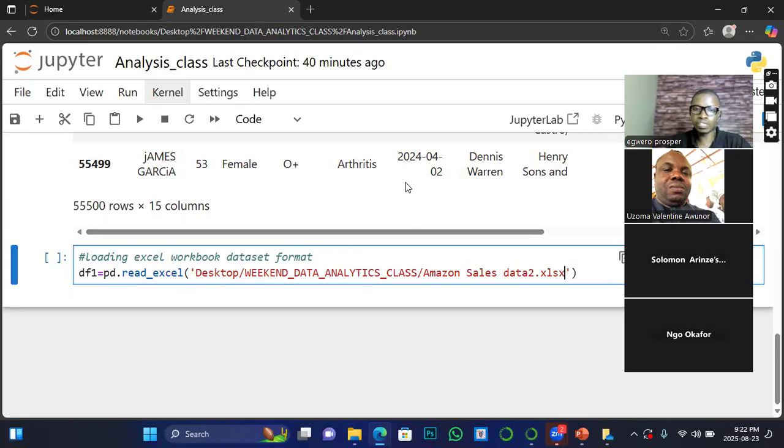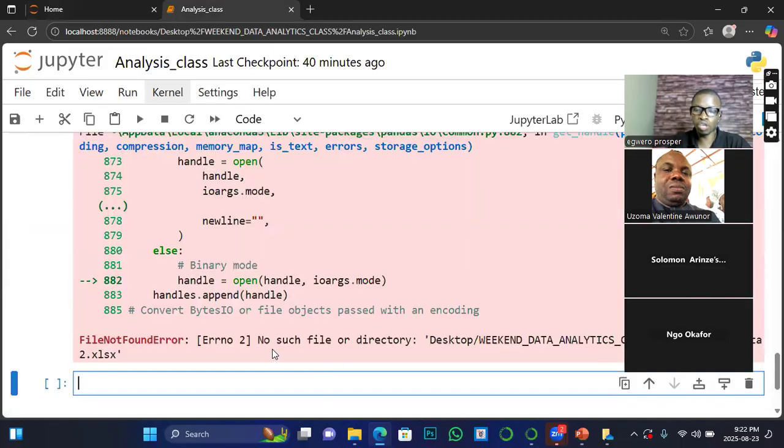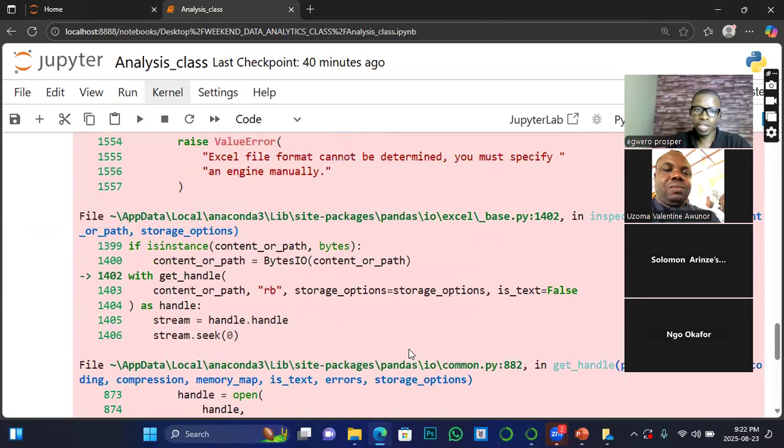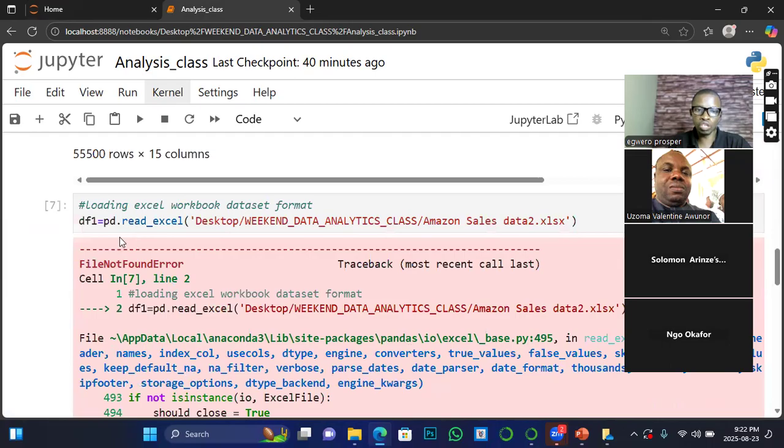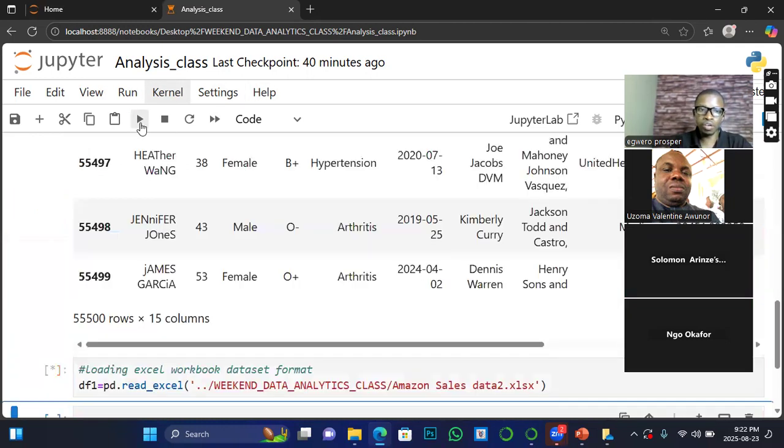So now, the same way I taught us, if you run it, it might work. Since it's in Excel format, it's the same thing. Once you see 'no such file or directory', then you know that is a location issue. So just do what I did the other time: remove the first directory, then put two dots, which I've explained, then run it again.